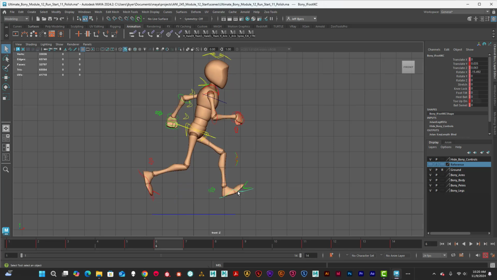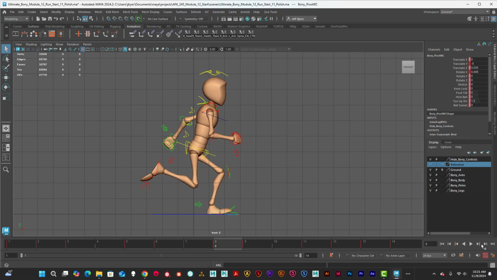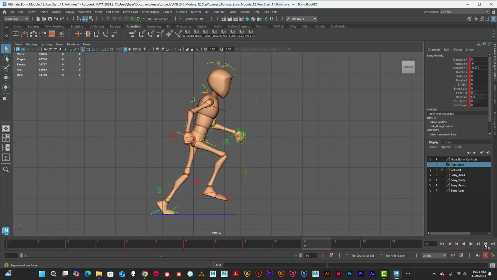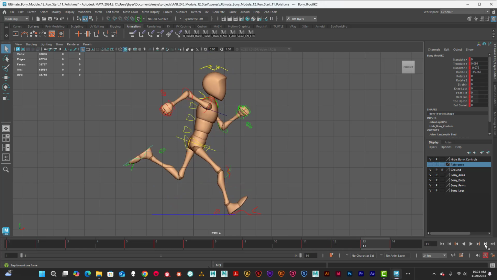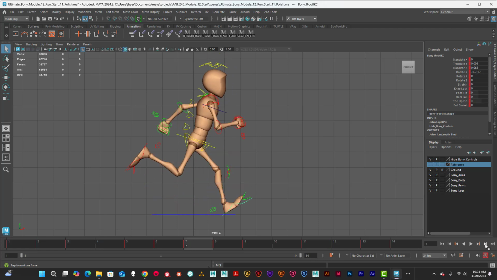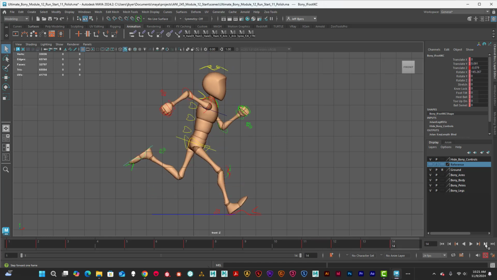And then when it gets to the apex, of course, wind pressure is pushing that foot back because it's moving forward. Okay, so you can see how all my keyframes are as I'm clicking through the keyframes, and again, make sure you get all that follow through and overlapping animation.